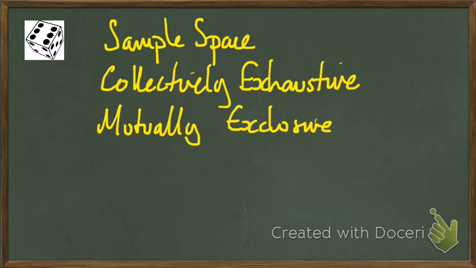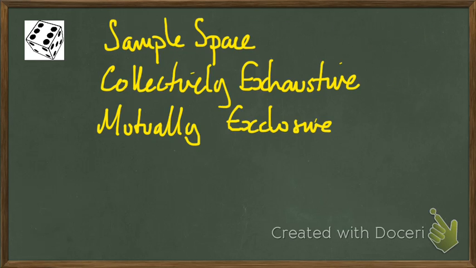The first half is going to be just hopefully ticking off a few things. I'm going to talk about what sample space is, I'm going to talk about collectively exhaustive, and I'm going to talk about mutually exclusive. I want to go over these things and just get the definitions and more importantly some examples down for you.